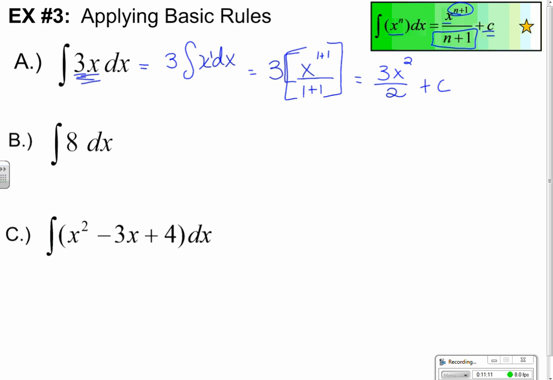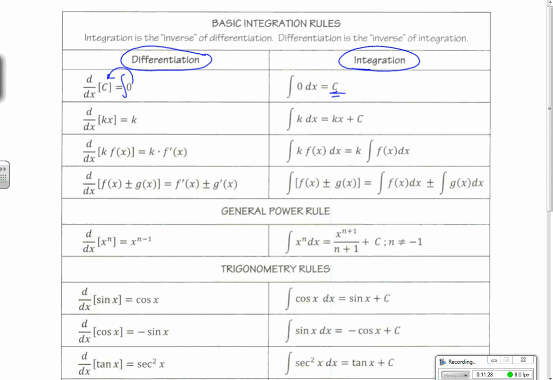The integral of 8. Well, I could swing the 8 out front. It is just a multiplier. And then I could say, okay, the integral of dx. Well, the integral of dx would be x plus c. So 8x plus c. Coming from this rule right here where I had some value and, oops, it actually is coming from right here. I'm sorry, I missed that. So my 8 was there. This became 8x.